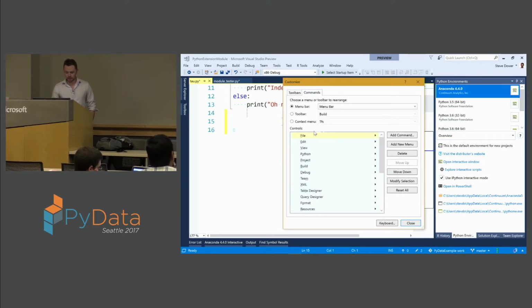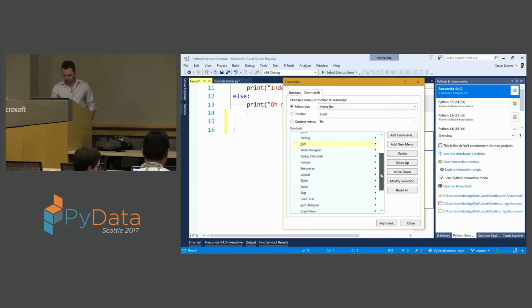So I have a whole lot of menus shown in this list, which are appearing across the top here. If I want to remove one of these, let's say I don't want the team menu, I can delete that. Team menu just disappeared from up top. If I want to get rid of the help menu, I can delete the help menu, and the help menu is gone from up top.